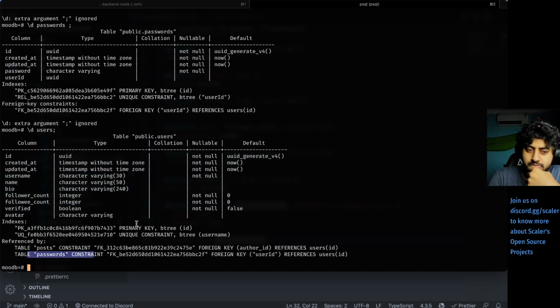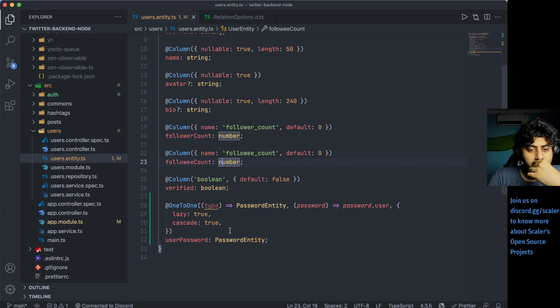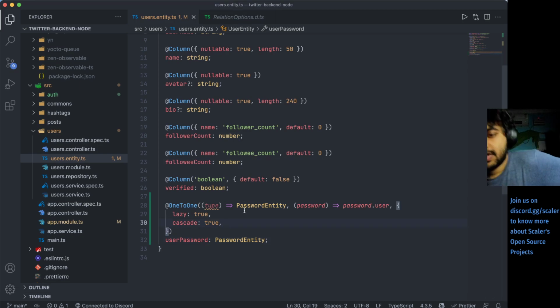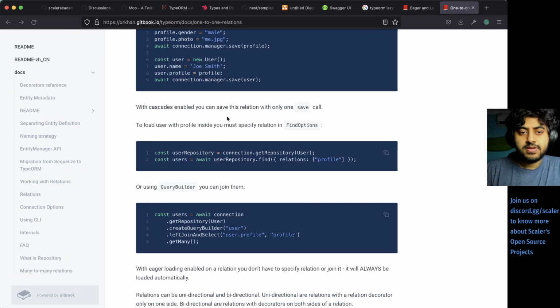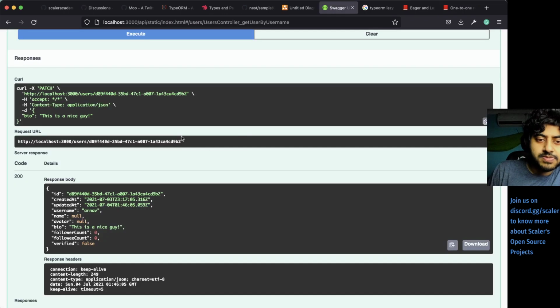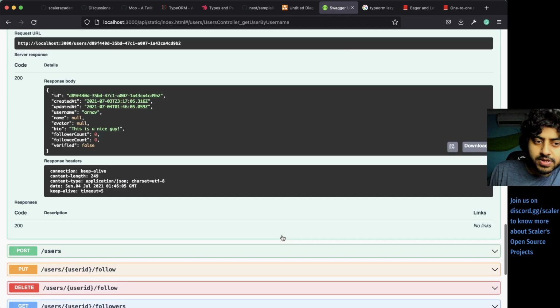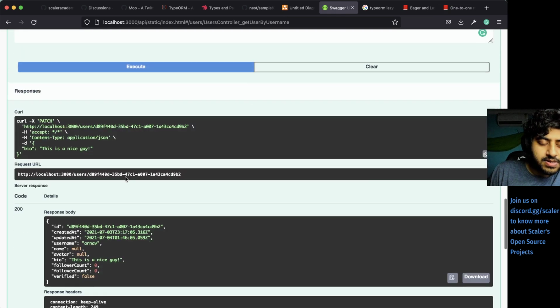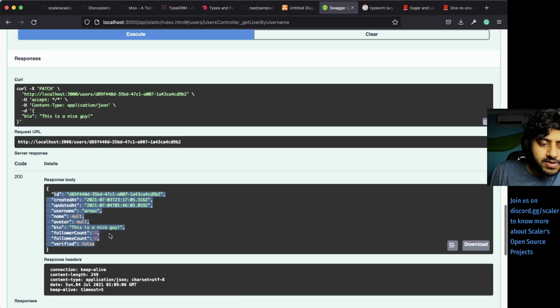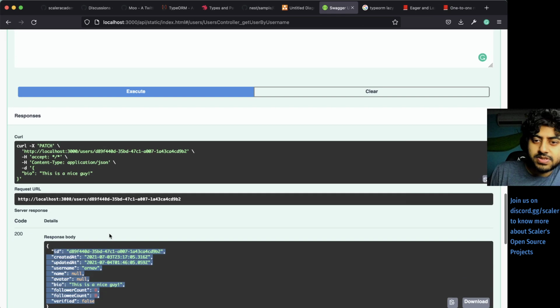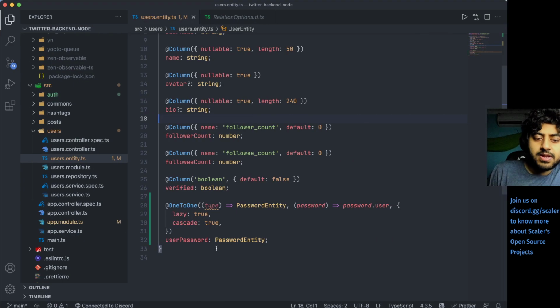Which is sort of fine. Great. Now when we try to find a user, we should not find its password. It's something that I want to make sure of. So if I just execute that, we're not getting the user's password when we make a request, right? Which is sort of great. But then how do we add the password?